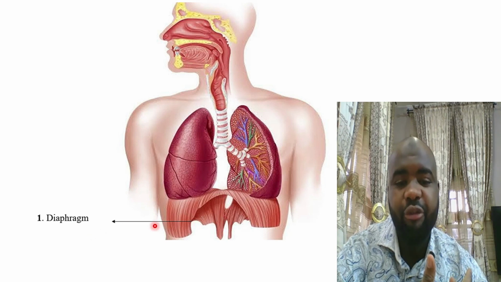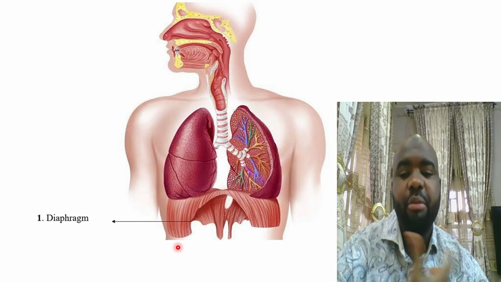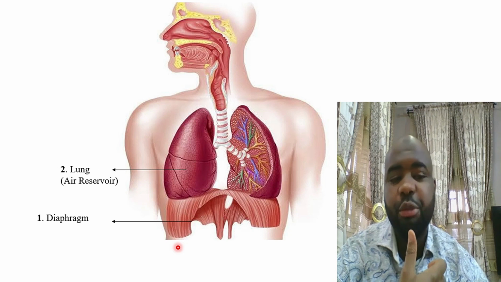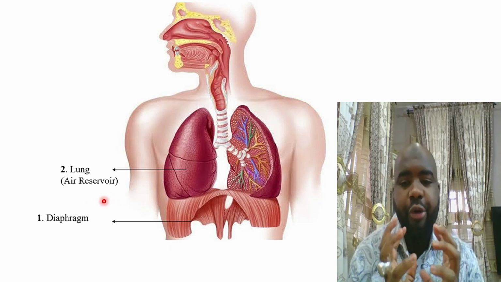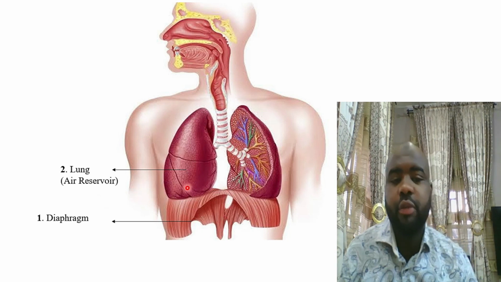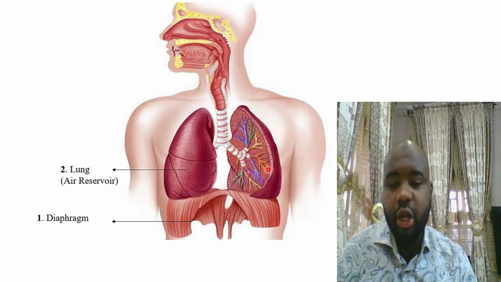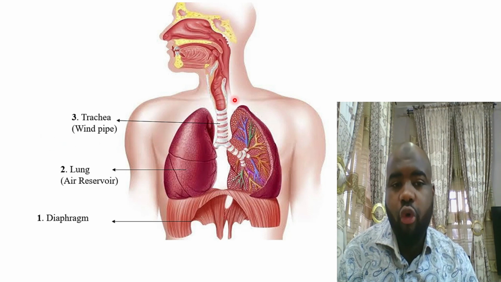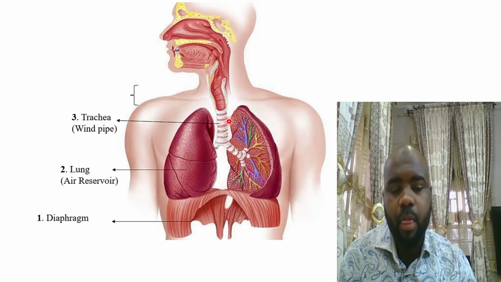We'll come to know the meaning of the diaphragm and its function in the production of sounds, how we speak. The second aspect is what? The lungs, which are the air reservoir. It keeps the air. We're going to look at it. This is the lung, and this is the other side of the lung. The third aspect is the trachea, which is the windpipe. This is it, the windpipe.